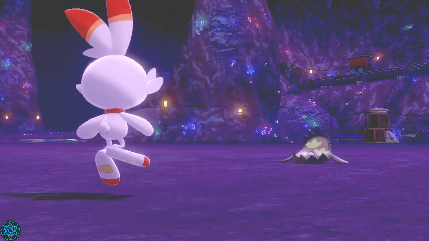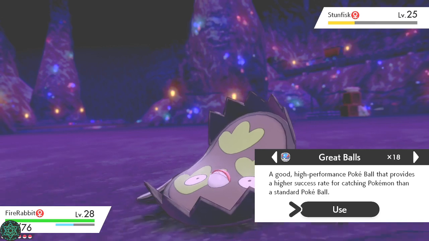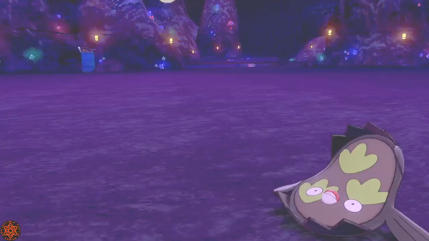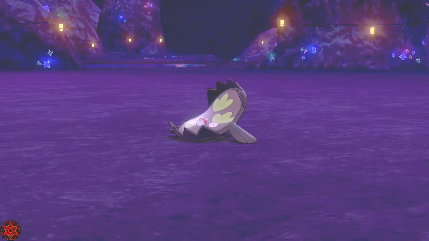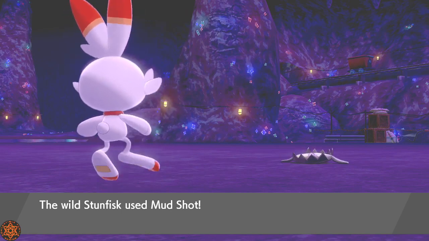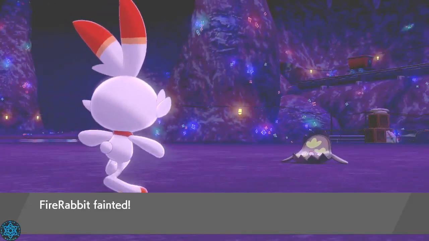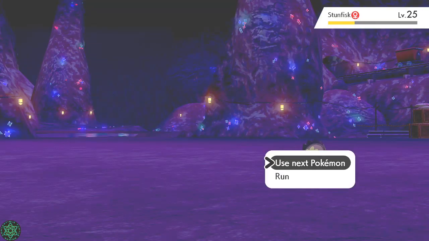So what we're going to be doing here is we're going to be throwing our Pokeball at him, hoping to get him inside the starter ball here. Nope. Oh, here comes a mud shot. I think he might be still ground, which is unfortunate. But we do have some Pokemon that we can use instead.